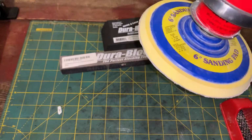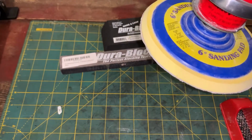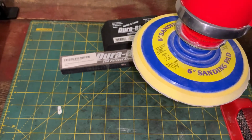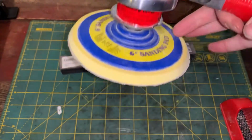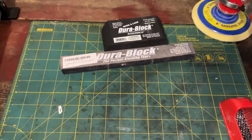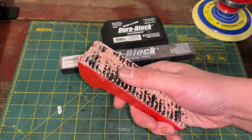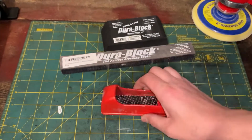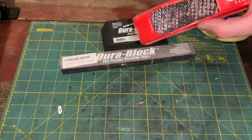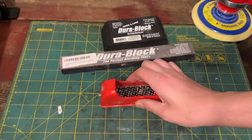You don't necessarily use that setting for your body work. Maybe if you're grinding down stuff to get a bare clean surface, you'll use that setting. But if you're doing body work, you'll want to do the DA setting. All right. And so I showed you guys this little trinket. These are about $6. They're a little cheese grater, and these are really nice. If you could get a little longer one also, those work good too, because then you can really get the shape that you need when you're doing your body work.